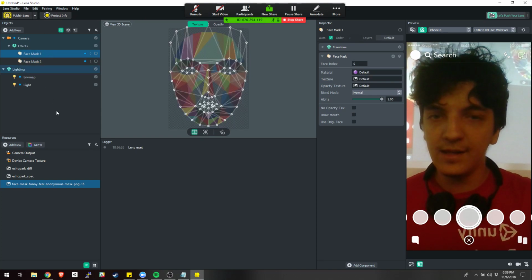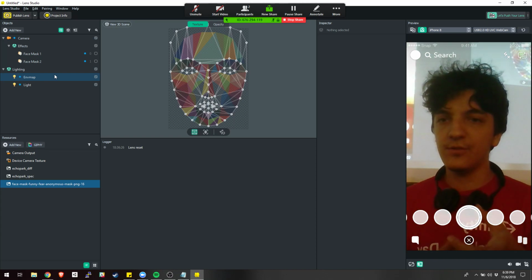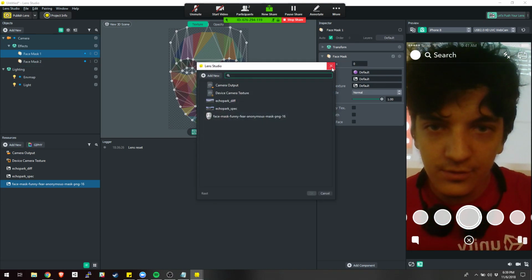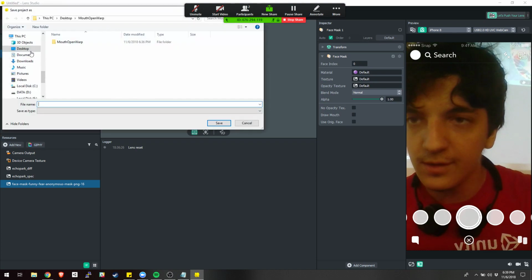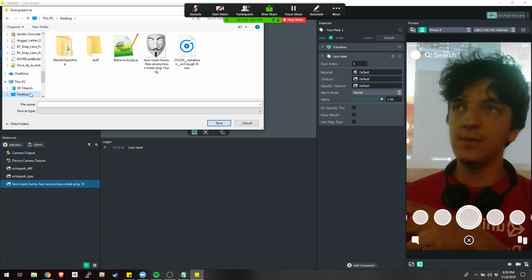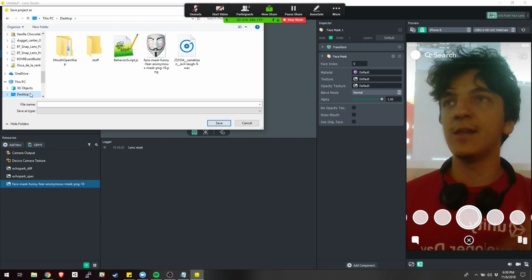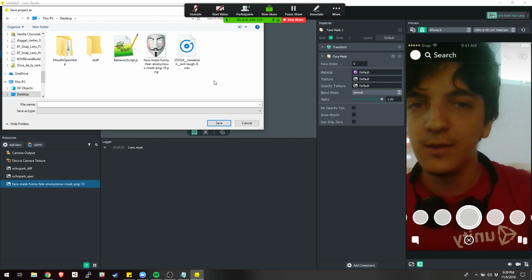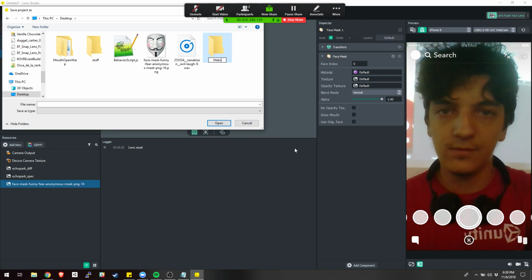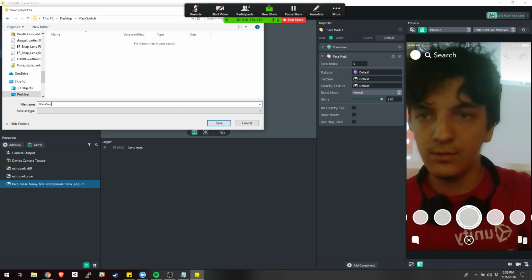Now I'm just gonna save this project so that we can actually get face mask 1's texture. The reason is because this kind of default texture, I think, let me just see if this actually works like that. Because if you don't save your project, it just keeps it in a temporary directory, and you can't go into your project files and change stuff. So you actually have to save your project, and then it'll put all the files in that folder. So I'm just gonna make a new folder here and call it something like mask switch, something like that. And so that's what our project's gonna be called.